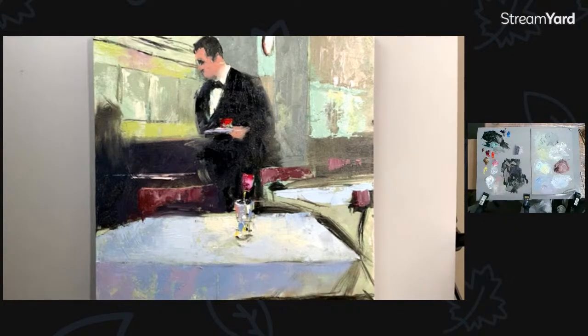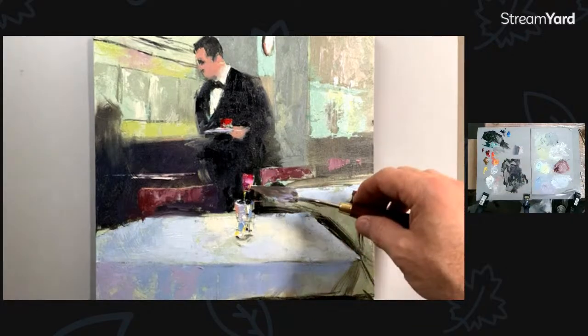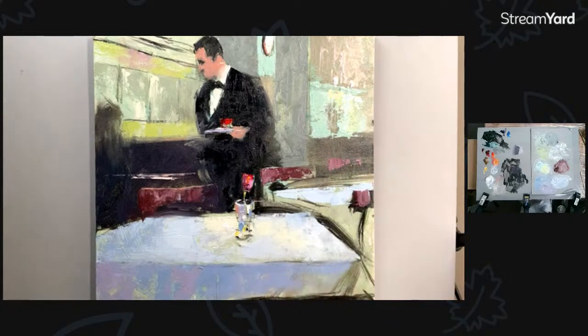I mean, you know, there's a vase, there's a flower, whatever. I sort of feel like I want to bring a little bit more red, maybe an orangey red into that, so it's a little bit more in the foreground. Slightly warmer. Just a little spot. Okay.